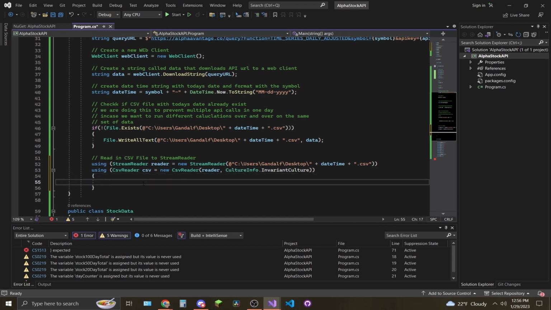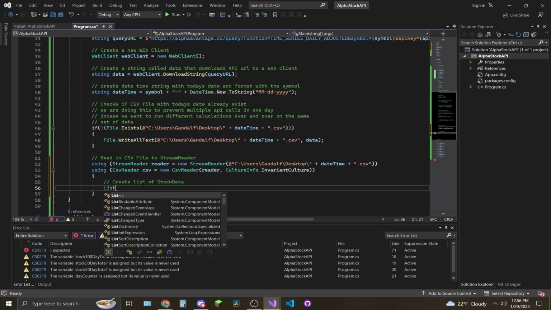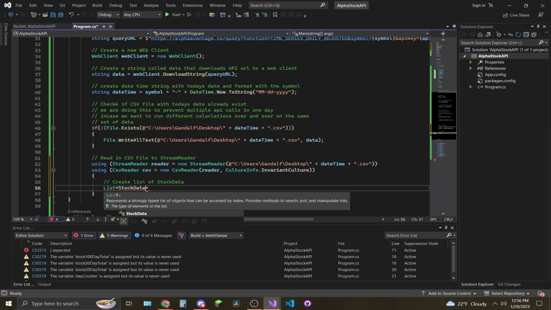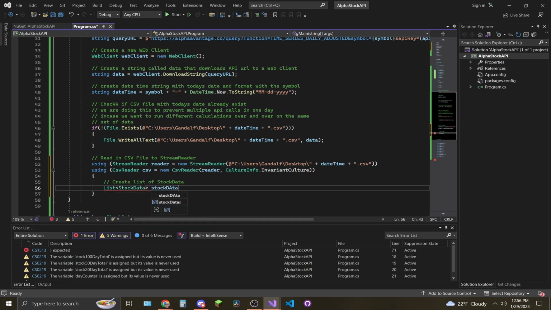Now inside of this using, let's start off by creating a list of the StockData class that we made. So List<StockData>, I'm going to call it stockDataList equals new List<StockData>.